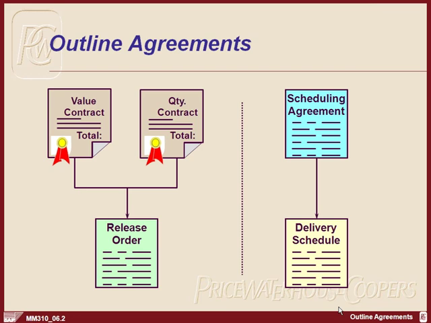Contracts are of two types. One is called quantity contract, the second one is called value contract. What do you mean by a quantity contract? A quantity contract simply contains the total quantity requirement of a certain material in a given period of time with the stipulated or negotiated terms and conditions for that material within this period of time. Whereas the other type of contract is called value contract. A value contract is where, instead of total quantity requirement, you specify the total value requirement for the period of time within which you are defining the contract.